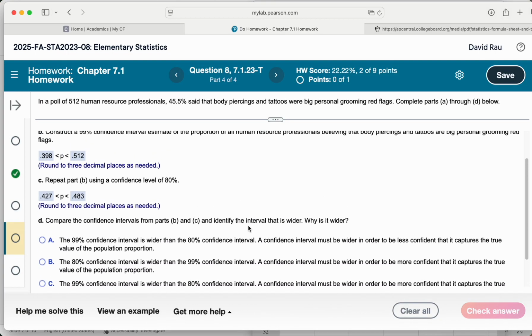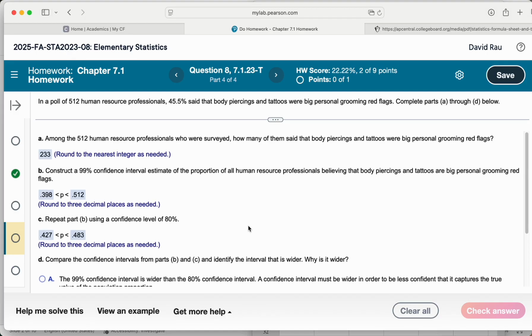All right. And then it just says compare the intervals. Now, let's say it this way. You want to think about this like almost a dartboard and a target. You want to ask yourself, am I sure I could hit one of those concentric circles on the dartboard? And the answer, hopefully, for most of us would be that the wider out we go in those circles, the more we're sure we'd hit the dartboard anywhere, right? Like maybe not all of us are getting a bullseye, but a lot of us can probably get a dart on the board. And so that's a weird way of saying it, but I hope it kind of shows what's going on here with these confidence levels.